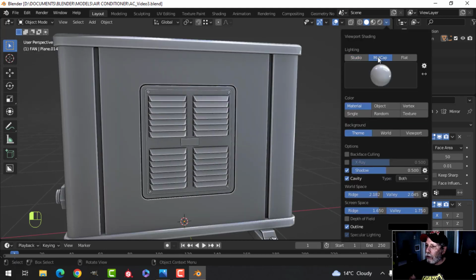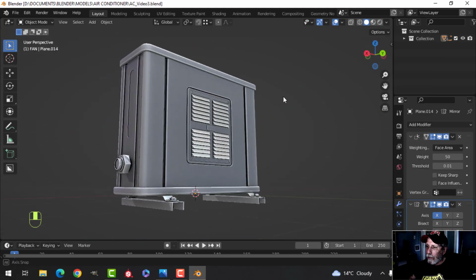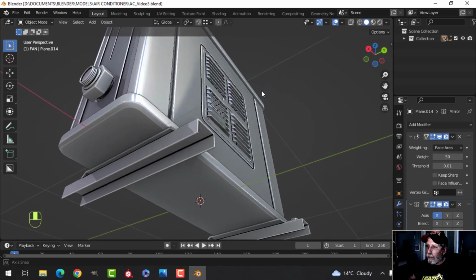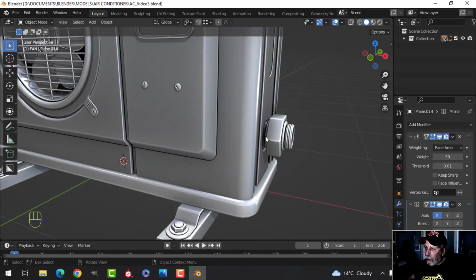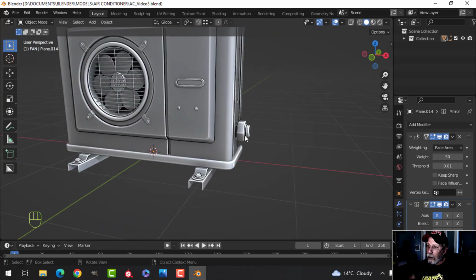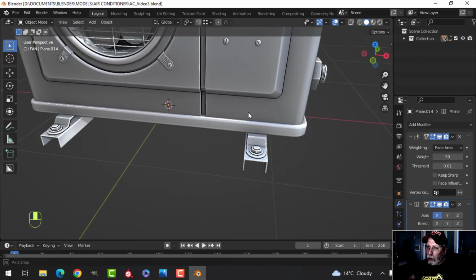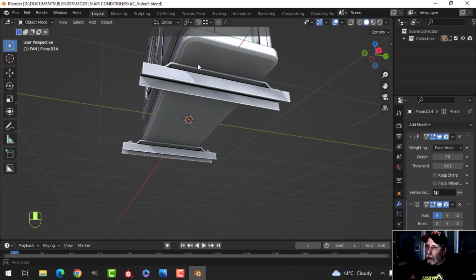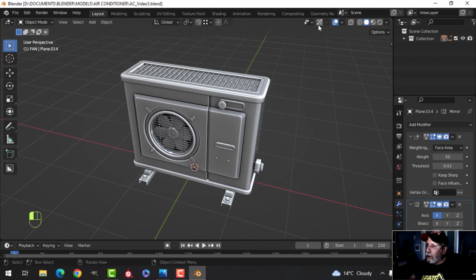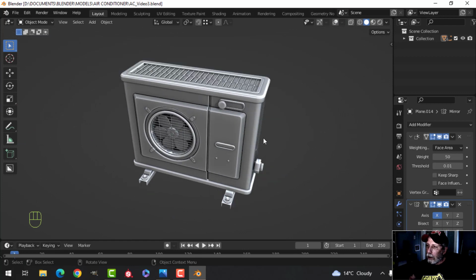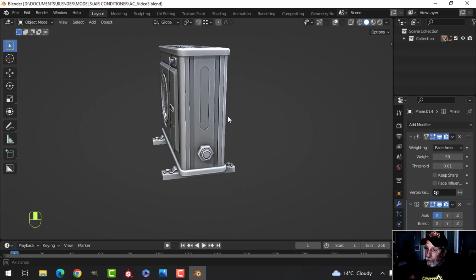Let's go back to the mat cap there so we can see some shading. I've created a little thing here for where the hose would attach. And I've got the supports on there. All right, so that would actually be the finished model.